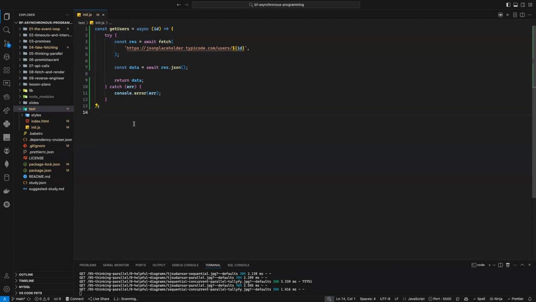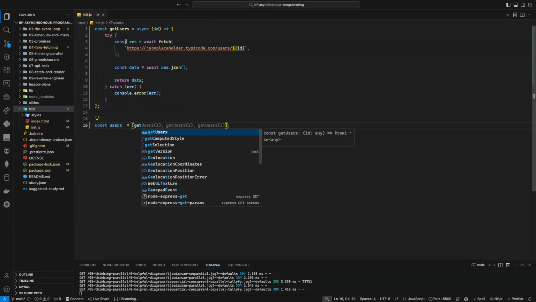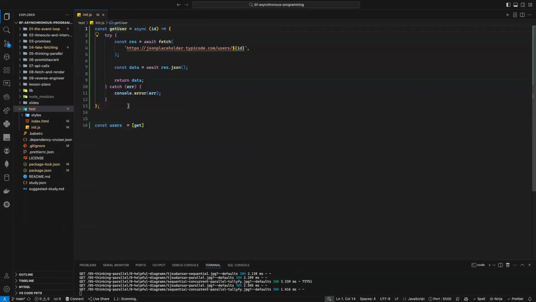Okay, now what do I want to do? I want to get user 1, user 2, user 3, user 4, let's say. But I want to use all this code, and I need to put them inside an array. So maybe I can say const users like that. I need to get rid of this one. Const users equals an array like that. And now here, what do I want to do? Well, I want to call this function by passing ID 1. Actually, it should be getUser, a single user, not plural, because I'm trying to get one user.